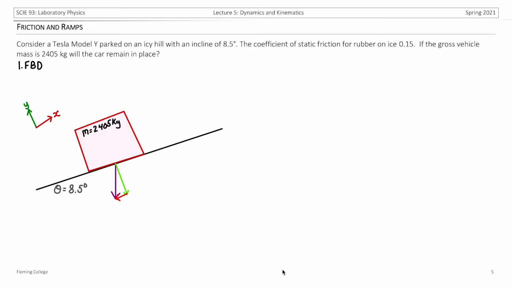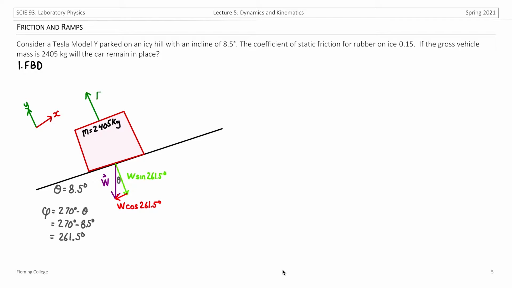Which means if we consider the angle inside of this triangle is equal to theta, that gives us an applied angle equal to 261.5 degrees. That's 270 degrees minus theta. Remember, to get the component of a force that's applied on an angle in the y direction, we calculate the magnitude of that force multiplied by the sine of the angle, measured all the way back to the x-axis. And to get the x component of that force, we take the magnitude of the force and multiply by the cosine of the angle all the way back to the positive x-axis.